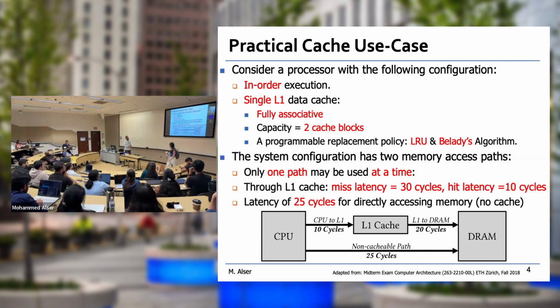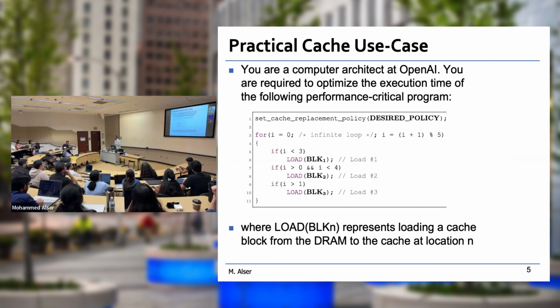Now the second path, there is no cache, so there is no miss and no hit. There is always a hit, the data is always in the DRAM. Of course, we can add an SSD over there and make it a bit more complex, right? Then if we don't have the data in the DRAM, we have to go to the SSD, bring the data to the DRAM, back to the CPU. But in this example, we don't have storage. So the final destination, the DRAM, is always a hit and it costs us 25 cycles.